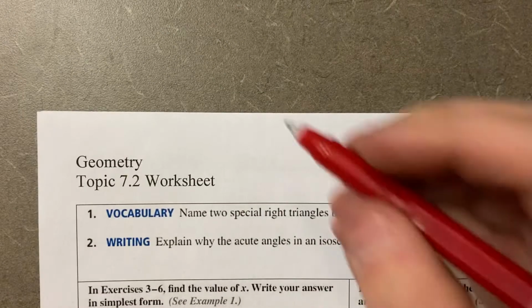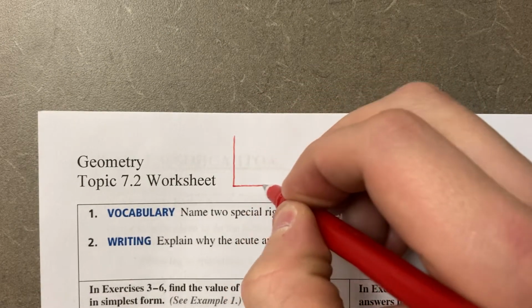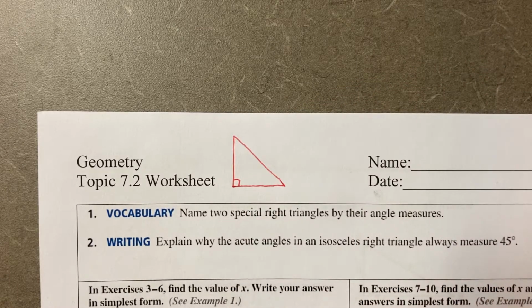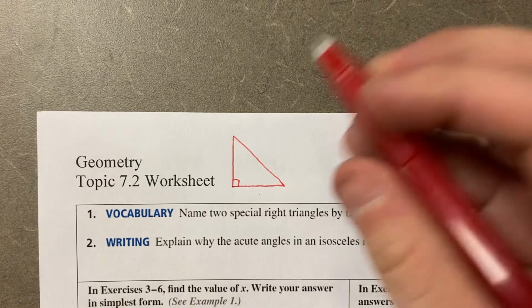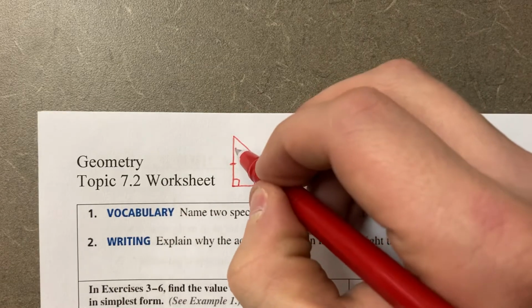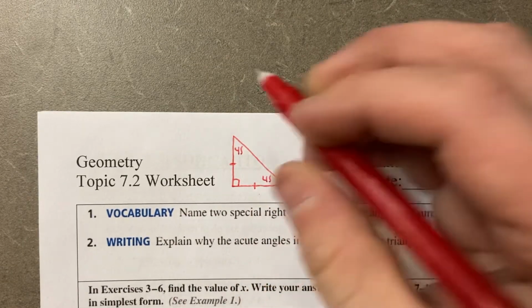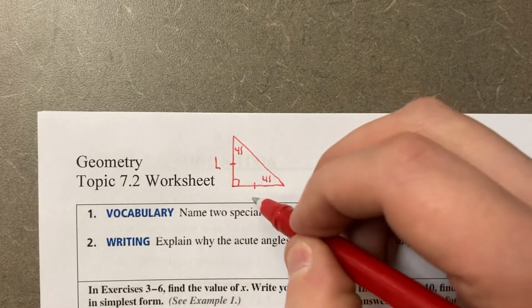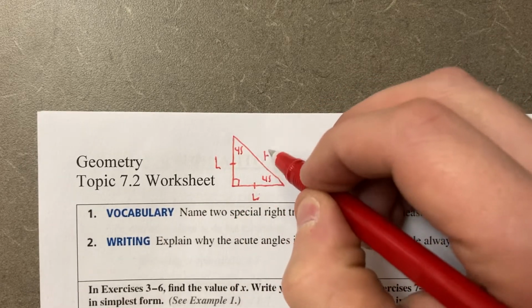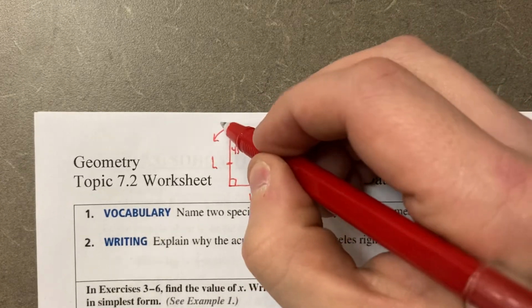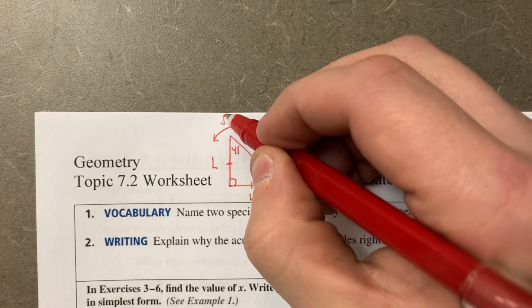Hopefully by now you got this right triangle thing starting to be worked out. Remember, here's the process. If you see a right triangle, your first thought to solve for the sides is the Pythagorean theorem. Then, if you see that it's an isosceles right triangle, you have the leg and the hypotenuse, and the relationship between the leg and the hypotenuse is root 2.